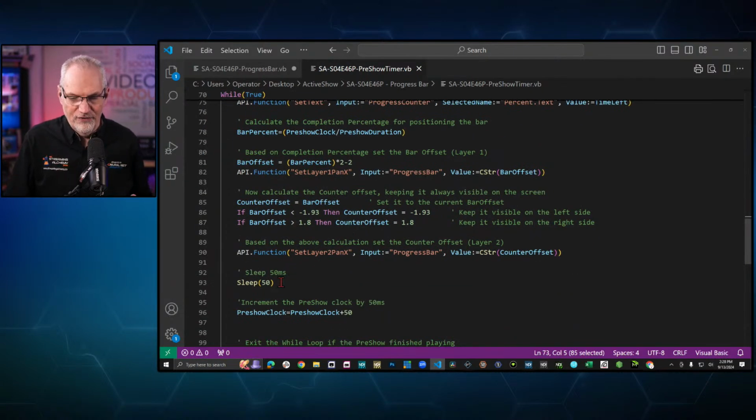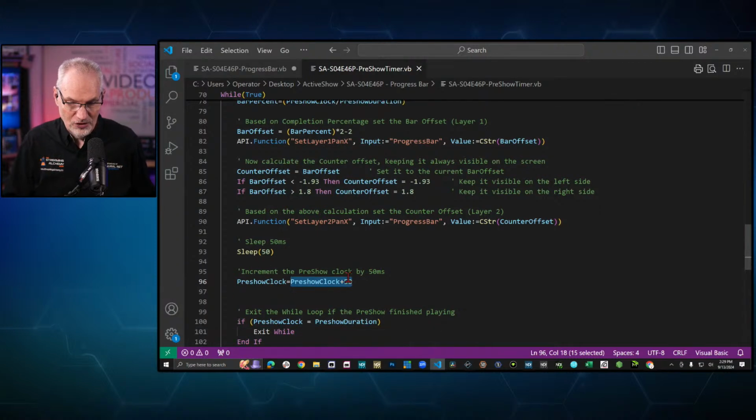In this case, we're sleeping for 50 milliseconds. Because we're keeping time here, we are just incrementing, saying the clock now is what the clock used to be plus that 50 milliseconds. So this is how we're timing this process. As I said, because you're doing extra calculations and other stuff in between, it's not going to be an exact time, but this happens really fast. So you're probably within milliseconds over the full time of what you would actually get for this. Maybe this is actually like 51 milliseconds or something, but it's small additions to the time. And that gives you your pre-show clock.